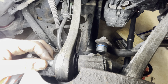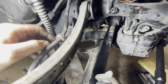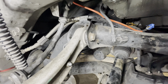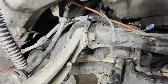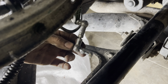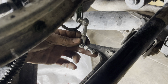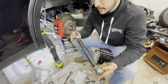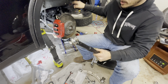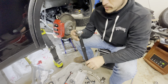This bolt and nut up here was a 21 millimeter. We're going to take off this line — looks like it's a rubber grommet — and then the level sensor for the air suspension. You have to remove that, and Eurowise includes a clamp to secure it to the new arm. The inner bolt toward the frame is an 18 millimeter — that's the rear upper front control arm. To remove the level sensor it's a 12 millimeter on the nut and 10 millimeter on the other side. Make sure you secure that nut so it goes back to the level sensor.